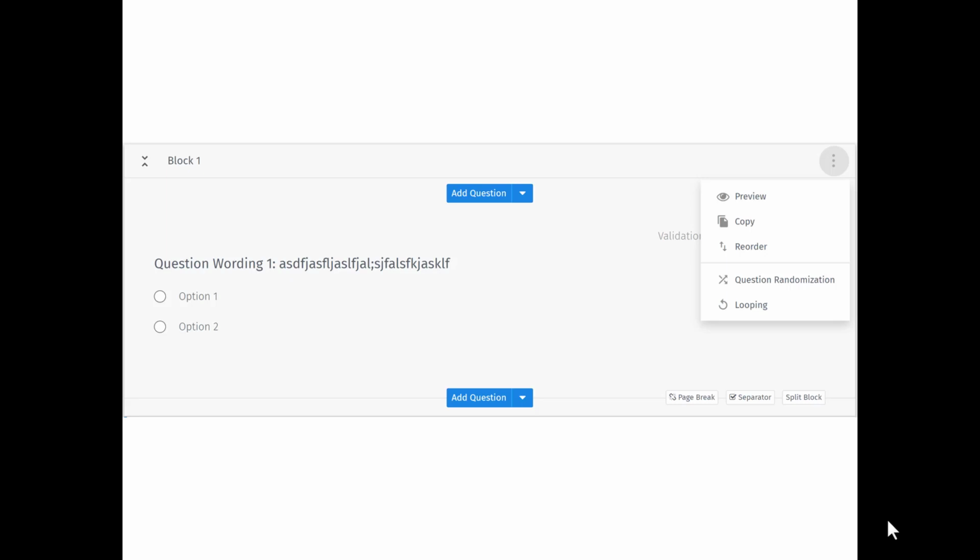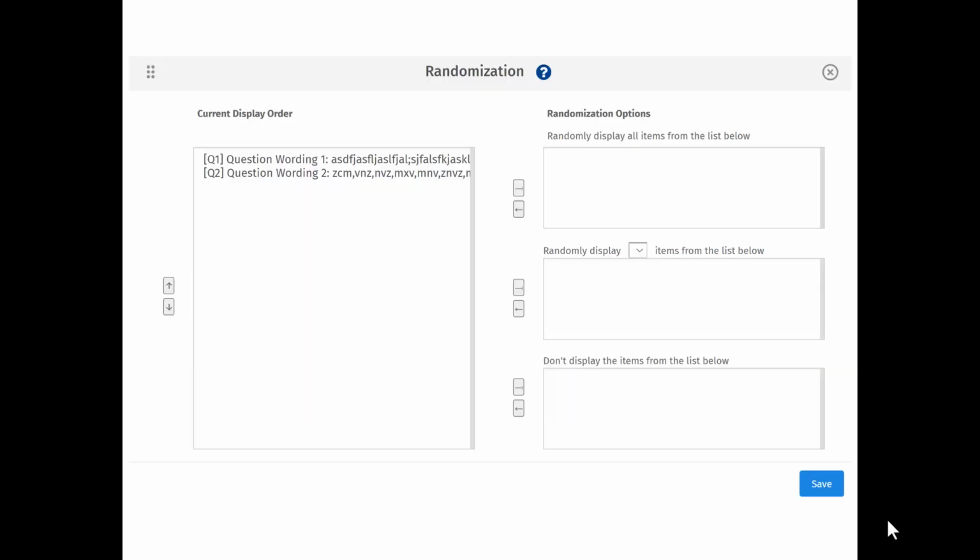And so once you put in those 2 questions, you can go to the three little dots there. You click that and you can preview how the question looks. You can copy it. You can reorder. You can also select question randomization, which is what you're going to do. And then it will pop up with a dialog box, and you can choose where they want to go.